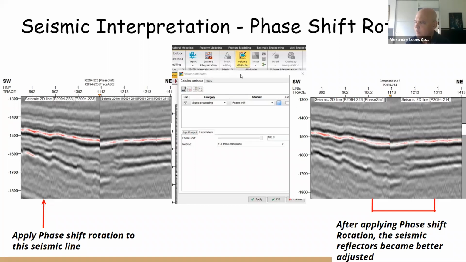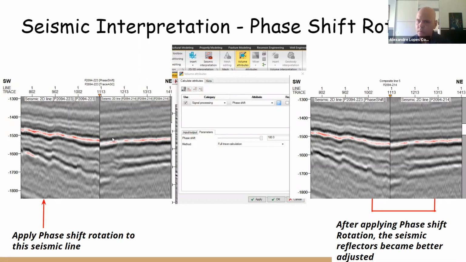So you go through the signal processing in volume attributes, and you select phase shift. In input and output, you select this line here, for example, which you have to match with this reference line here. And then you select an angle, because when you perform a phase shift, you have to choose an angle in order to invert the position of the reflection.